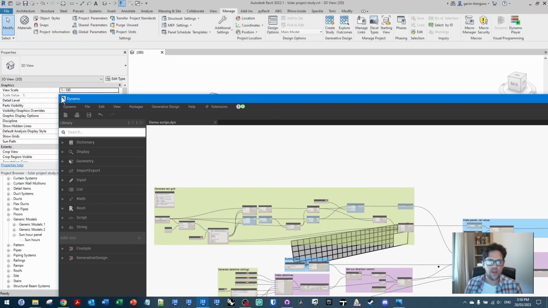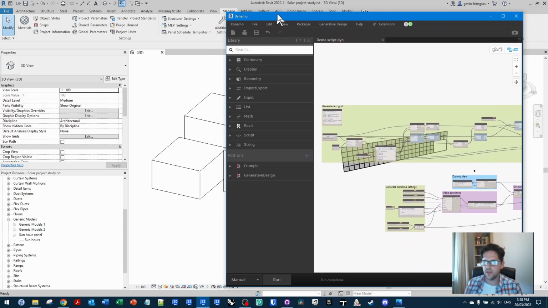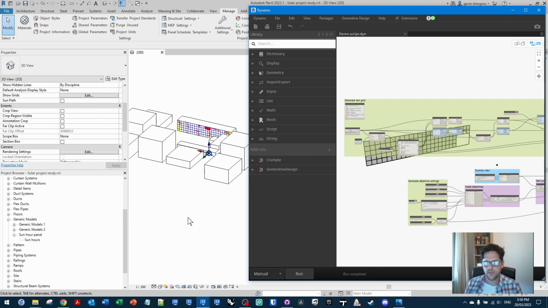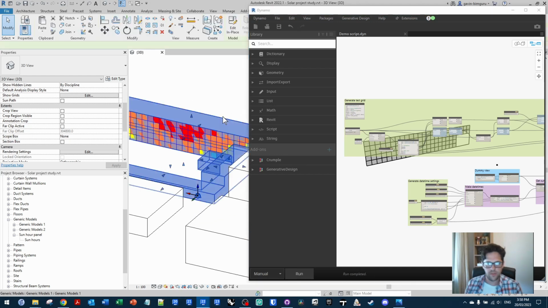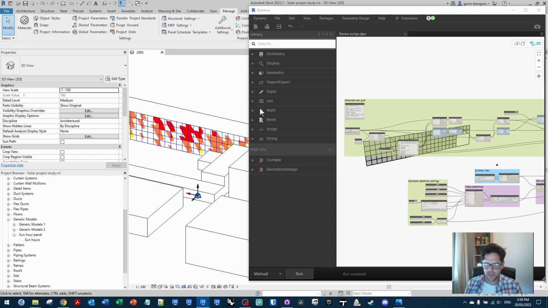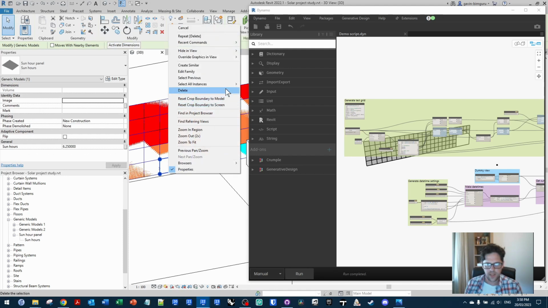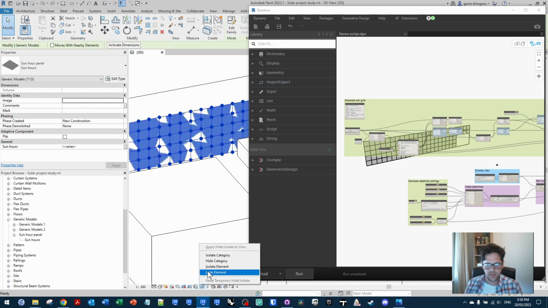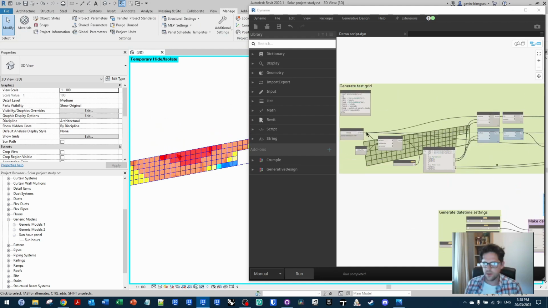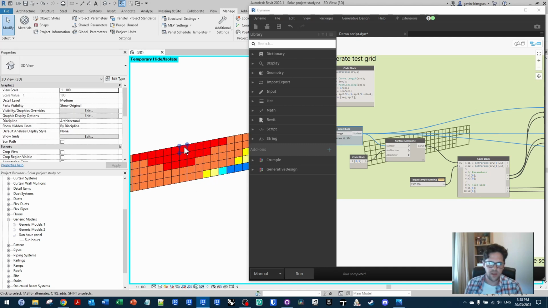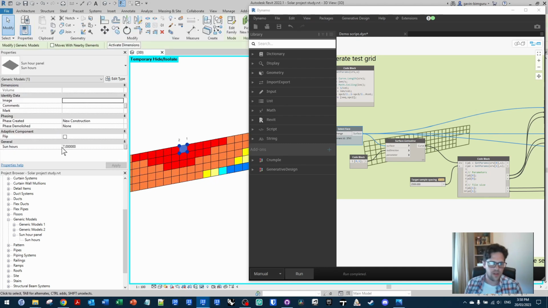But at this point, if I run my script, we should hopefully get a sun hour representation on this surface. And there we go. I probably need to hide a few things because at the moment there's a few things in the way. But if I isolate these elements, it might be easier to see what's going on. There we go. I can probably also turn off the preview, and it's much easier to see. And there we go. We can see we're effectively getting a filter, applying a cascading set of colors to represent the sun hour result received at that panel.